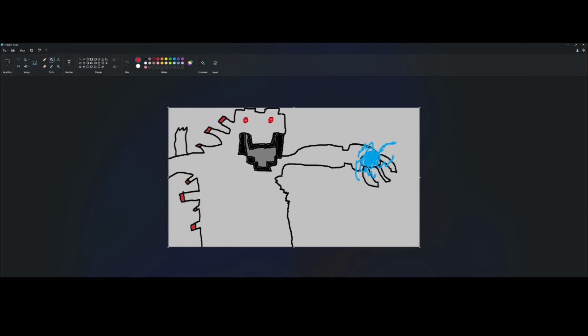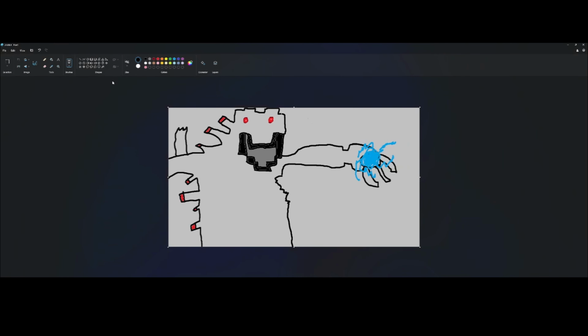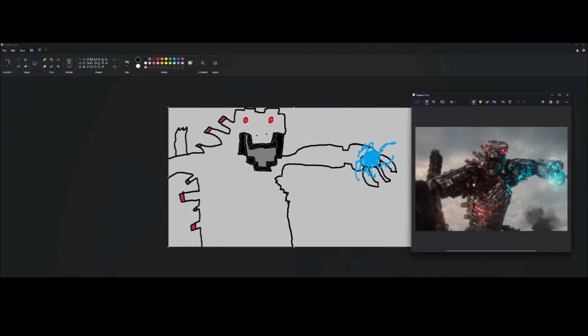So let's get a side-by-side comparison here real quick. And here we have it, our side-by-side comparison. It's looking very good. I'm very pleased with the product. You could go a little more detailed with the nose here, which we'll do super quick. You know, you could go boom boom, and yeah, I can't tell the difference. Picture perfect, if you ask me.